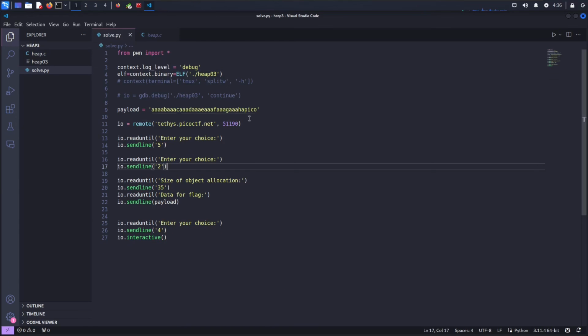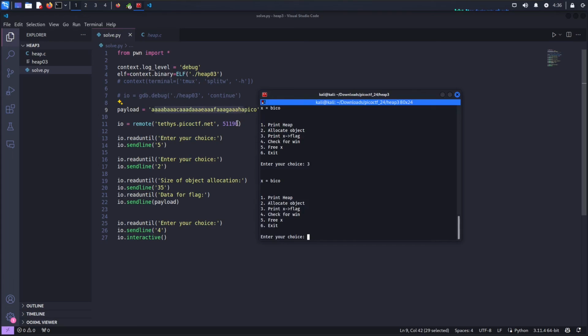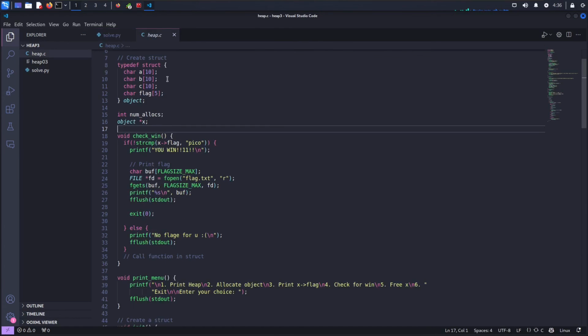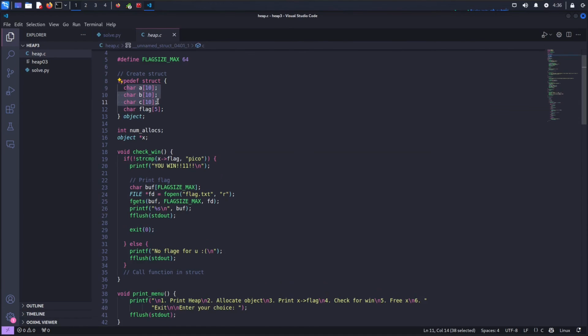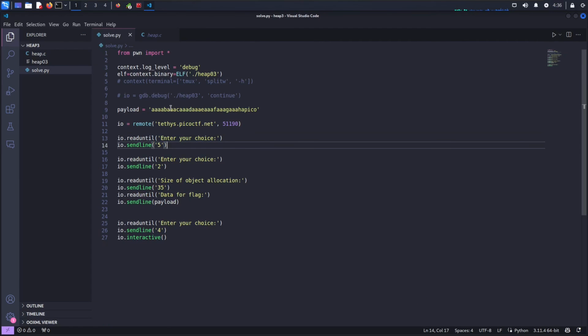So we go over here. So what we do is, this is our payload here, so a certain amount of characters to fill up a buffer, and then our payload we want pico, and so this is the size of the struct. So if we look back over here, it's about 35 bytes. So it's the size. We free X, tell it that we're going to make a new struct, and we allocate a size and the payload.